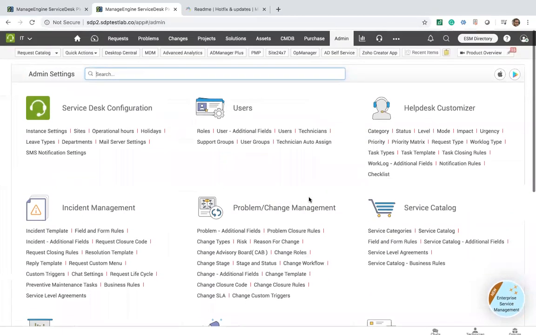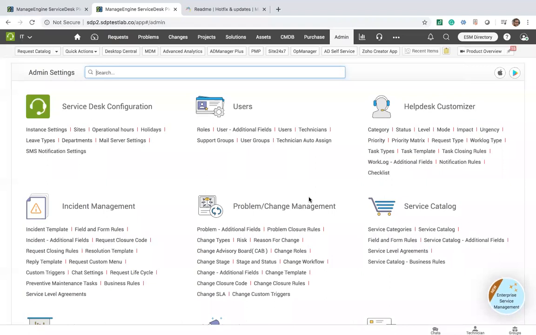Okay, so user onboarding. Earlier, before enterprise service management, we used to recommend our users to create a request within one particular instance, create multiple tasks, assign them to different groups and get that done. But after ESM, the HR team can have its own help desk, and a request can be created. Once it is completed, we can move the request to the IT team and have the IT team handle the request. So that's how the workflow is going to be.